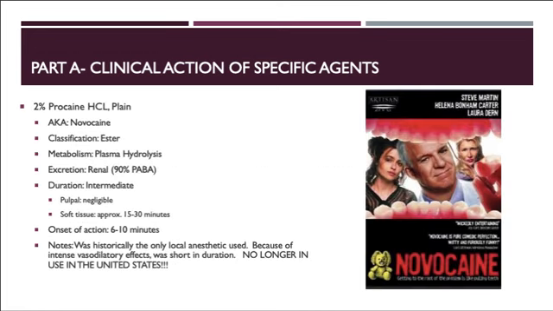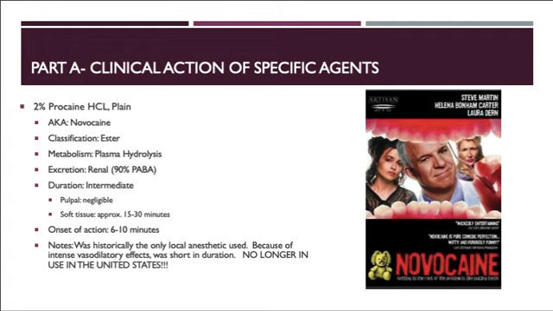So before we go through the local anesthetics currently used in the United States, we will talk about Procaine. And you remember at the beginning of the lecture, I talked to you about how we were going to talk about this local anesthetic that was really important historically in the United States in particular to the history of local anesthetics in dentistry. Procaine was really kind of the sole local anesthetic used for decades and even hundreds of years for dental procedures, and it was known as Novocaine at the time.